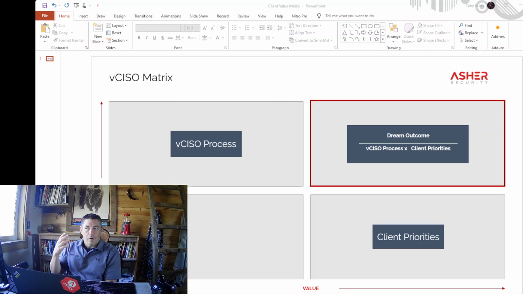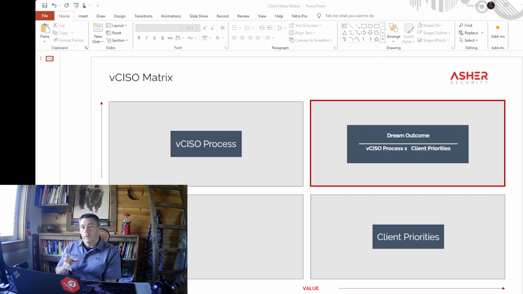Our priority is to gain external client approval through certification or attestation. Or we want to appease our audit committee or our risk governance board. We need to show them where we're at on a maturity score. We need to develop a roadmap for the next year or two on what our cybersecurity plans are. Those are the customer priorities.